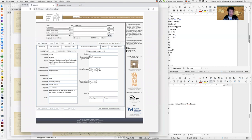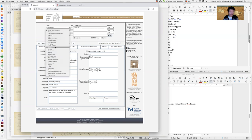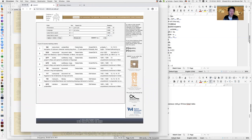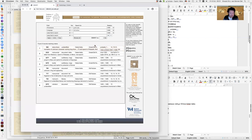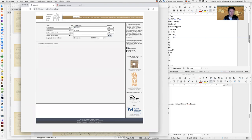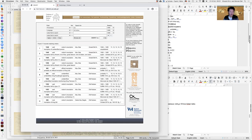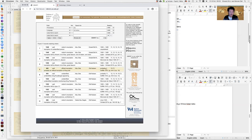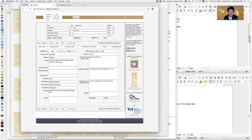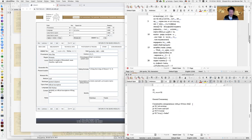We have a provenance, that is Jebel Adda. The language is Old Nubian. Not so many things. Text, ostracon. Okay, why is this not here? What is it? It's an apple symbol. This is the annoying thing about the DBMNT. You don't really know sometimes where things have been. Here, this one, Abu Oda. Yeah. Okay. So this is Abu Oda. Sometimes they figure out, oh no, it was somewhere else.